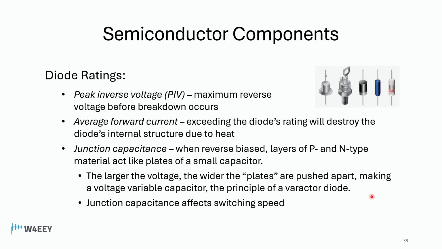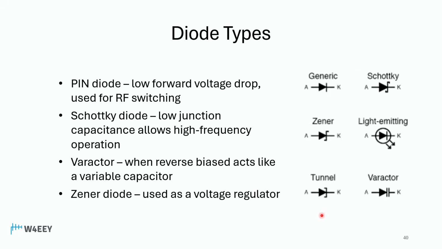Now, why is this important? Well, varactor diodes are used to modulate FM transmitters. We'll get into that more later, but this is just a little insight into how that works. Also another little factoid, junction capacitance affects the switching speed. Sometimes you want to use diodes to cause a switching of RF currents. And PIN diodes are diodes that will allow a transmitter to switch quickly between transmit and receive without having to use relays. So just some things that you may run into. This is all background and context, because you're going to hear about all of this stuff later.